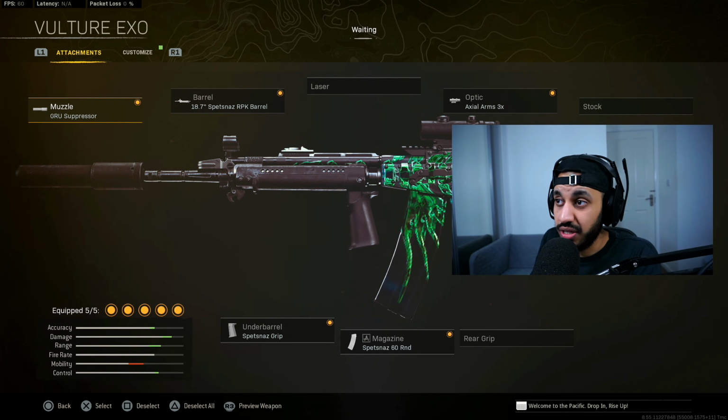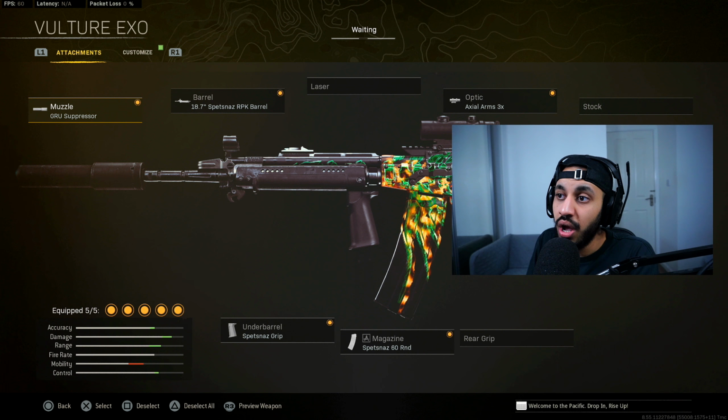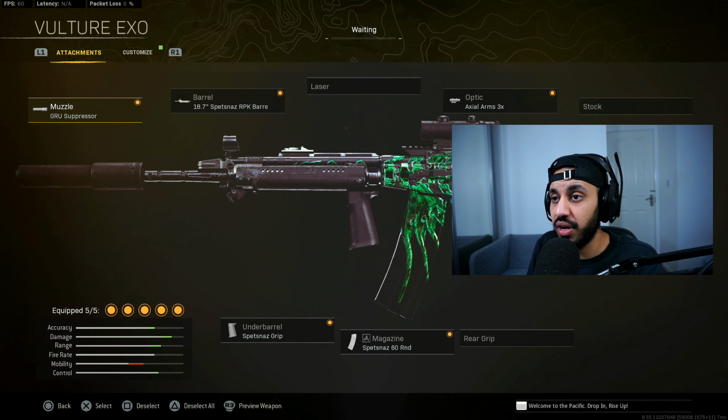Not only to mention the fact that it's got super low recoil anyway, it's one of the easiest to control assault rifles inside Warzone at the moment, and it kills super quick, and the TTK is very consistent over range, so whatever kind of TTK you get at close range, it's going to be very similar at long range as well. So the FARA is a solid gun to use, and I think it's probably going to be most people's favorite at the moment.